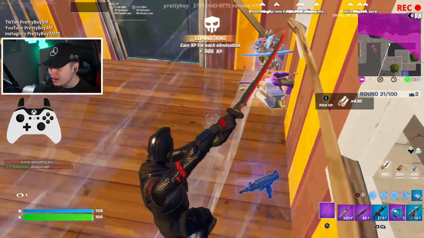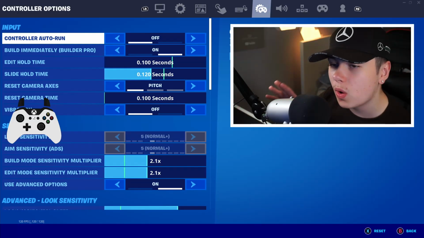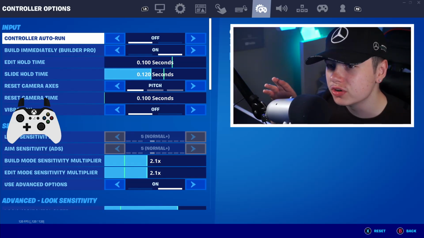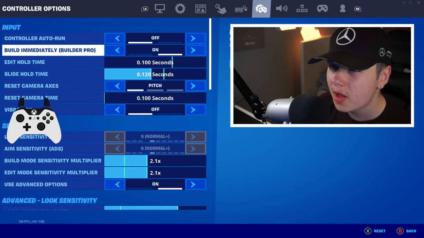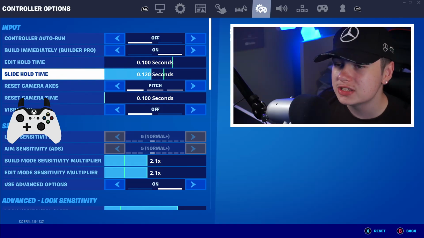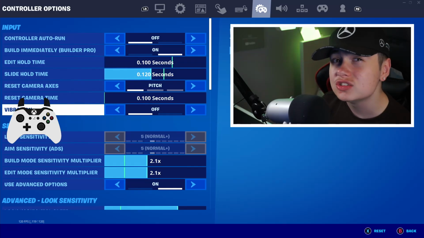These settings are crazy. Okay, guys, bear with me. Some of these settings are quite similar to my last video settings. However, these settings are different. They're similar, but different. So let's go through them together right now, guys. Controller auto run is off. Build immediately, build a pro is on. Glide hold time at 0.120. Reset camera axes is pitch and vibration is off, guys.